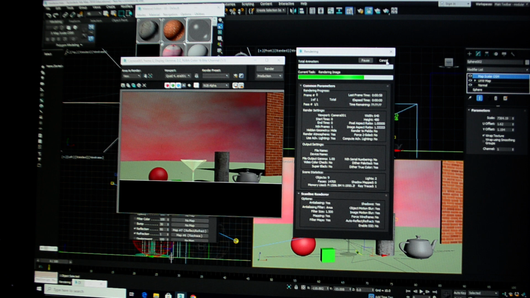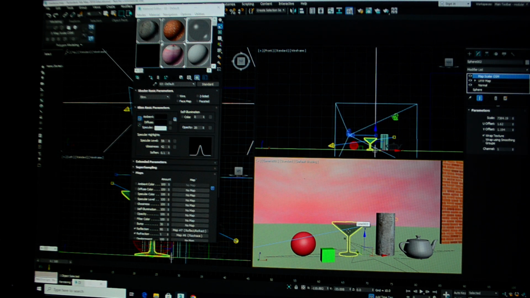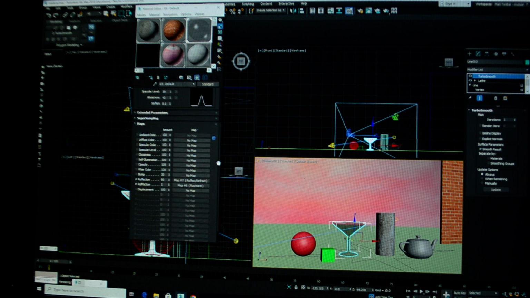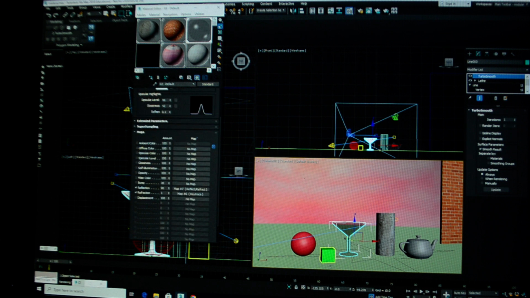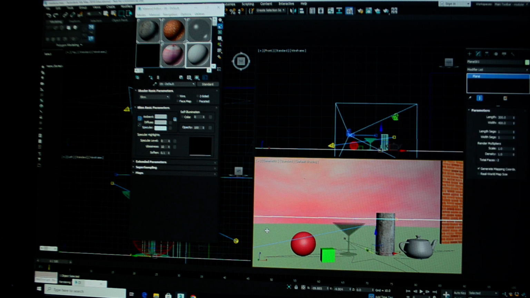Okay, so I'm just going to cancel that for now because I don't need it to render all the way out. It's not showing up here realistically, and it's one of the exceptions. It normally works really well, but it doesn't work. Okay, next let's pick on the plane down here.